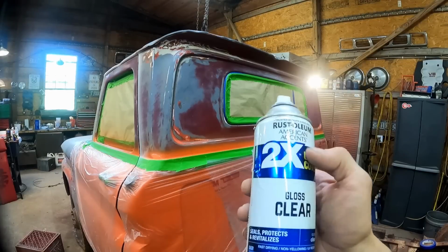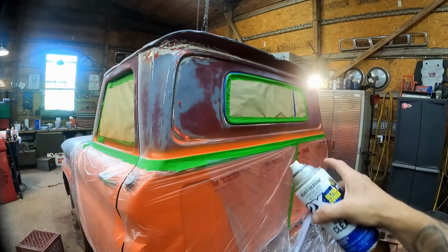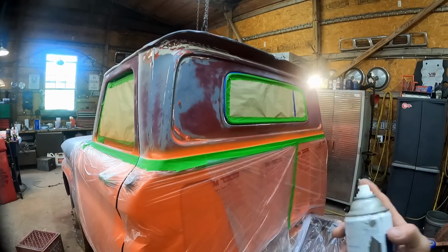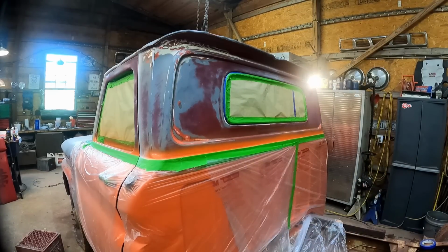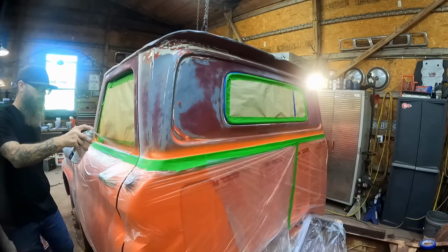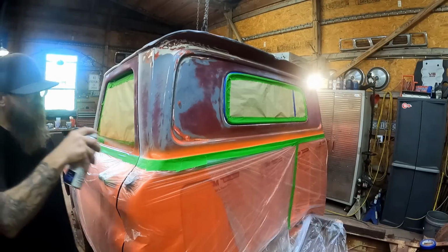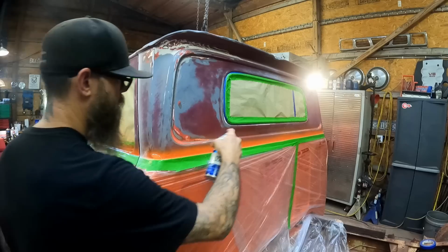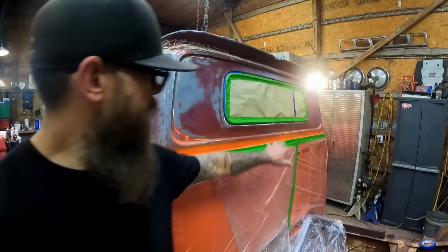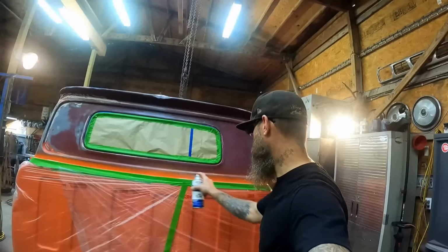I'm gonna show you guys a little trick. Take you some cheap clear coat, spray it over your tape lines, give it a second to dry. This stuff dries really fast, and that's gonna seal up our tape. That'll keep us from bleeding through. Gives us a little added insurance. Just a really light little dusting, just enough to bridge over that tape and onto the surface, and then it's going to seal it up, as you could probably imagine.